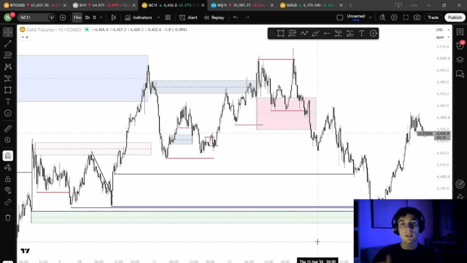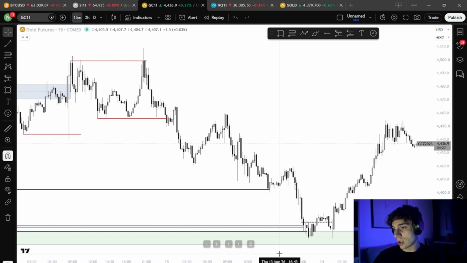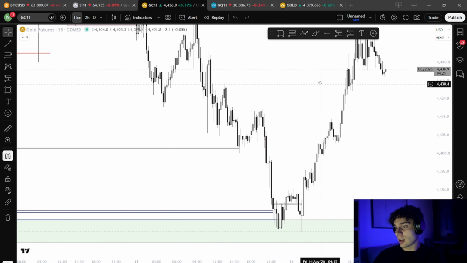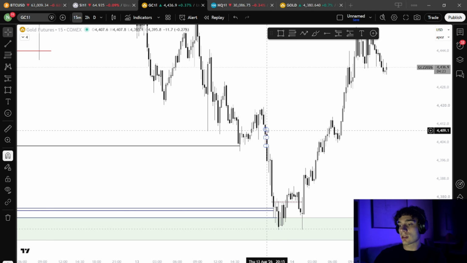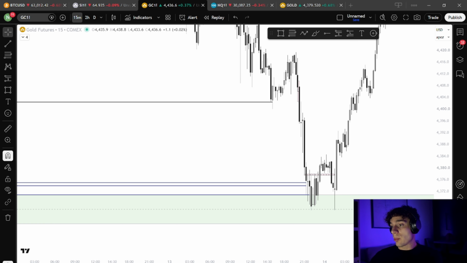Now sometimes you're gonna have liquidity to the upside, sometimes to the downside, but if you catch the right direction, you can catch really good trades. As I said, unfortunately I missed that short. I closed it too early, and then I was looking for the reaction when we sweep this liquidity here, because as I said, we were reaching the fair value gap on a daily.